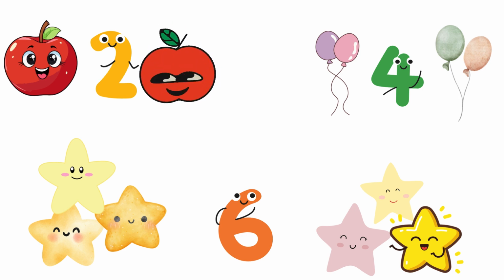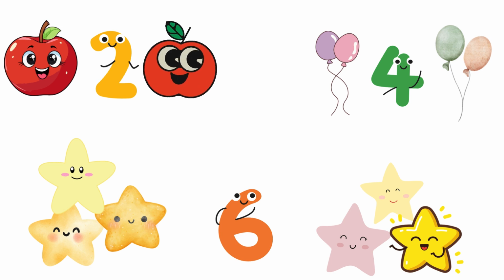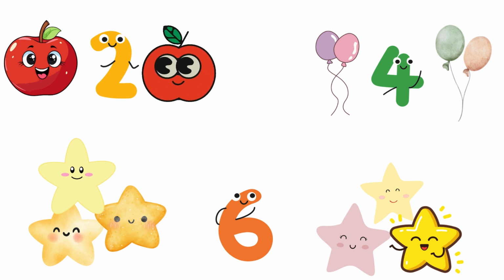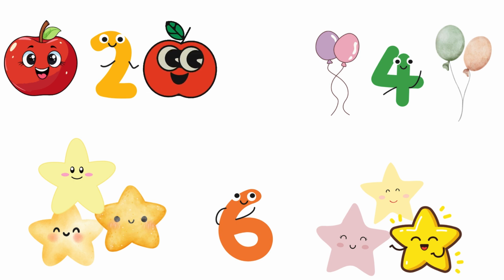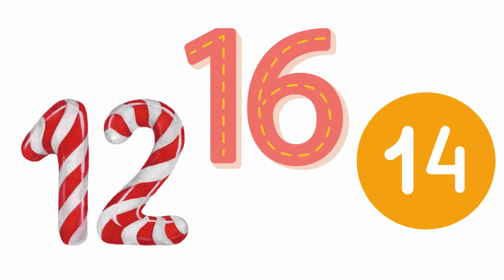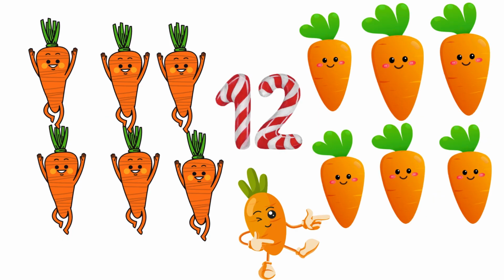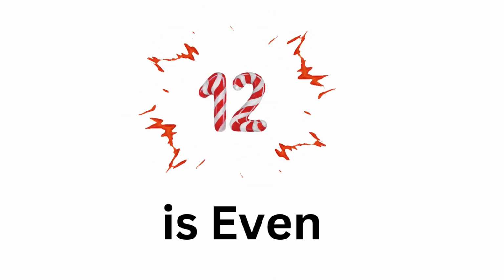See how each of these numbers can be split into two equal groups? That's what makes them even. Let's try a few more. Can you help me figure out if these numbers are even? Let's start with 12. Can you split 12 into two equal groups? Yes, 12 can be split into two equal groups, so 12 is an even number.